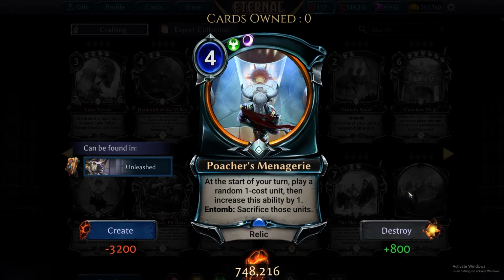Next up is Poacher's Menagerie. This is a relic for 4 Argenport. At the start of your turn, play a random 1-cost unit, then increase this ability by 1. Entomb, sacrifice those units. This card has wrecked me like 3 times already in draft, man. I don't know if it's just caught me in a bad spot or what, but my opponent really just has to delay the game for about 3 turns till this thing's playing a free 4 and 5 and 6 drop, and then I just can't keep up with it. This is an OP rare. Okay, cool. I don't feel as bad getting wrecked by it.